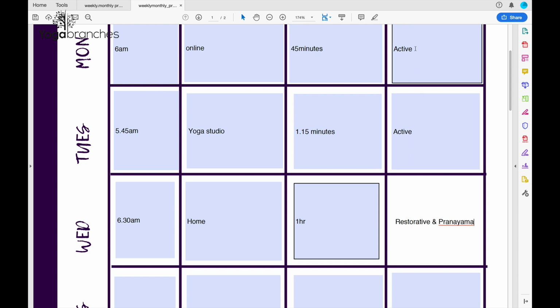You also here might want to include if you're going to write the sequence yourself, which in this case on the Monday I do, I write the sequence. Or perhaps if you're going to follow an audio or a visual or a PDF practice, which on perhaps Wednesday I might do. So going through each day and filling that out is the first step just to plan out how you're going to approach your week.